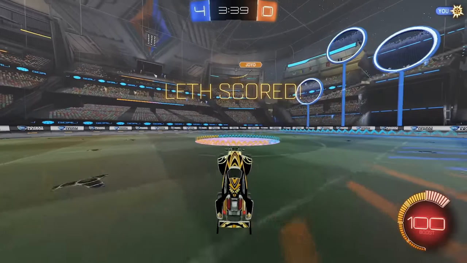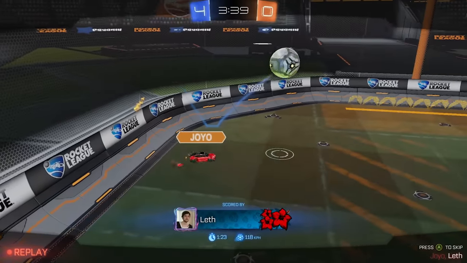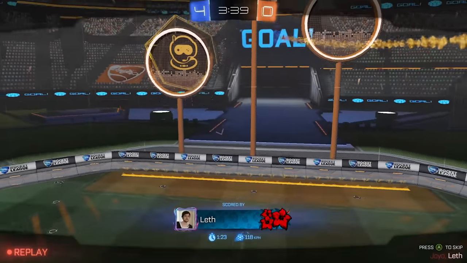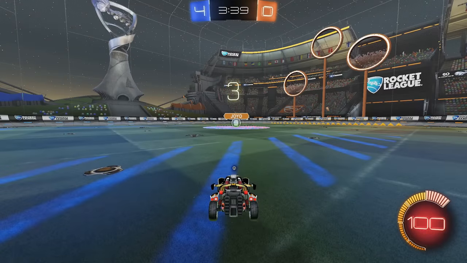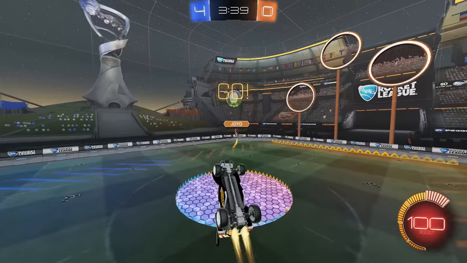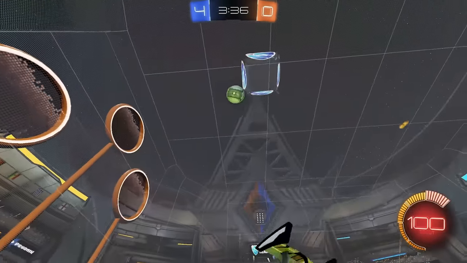Why did the gold explosion happen on the left? Was that part of your plan? Yeah, I went off the jump pad. Look at the gold explosion. It's off the left. The gold explosion happens on the left. Yeah, I think he didn't move the orientation of the... Lazy map maker. Wow, not my map maker.